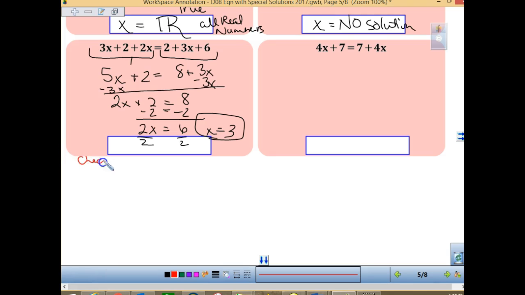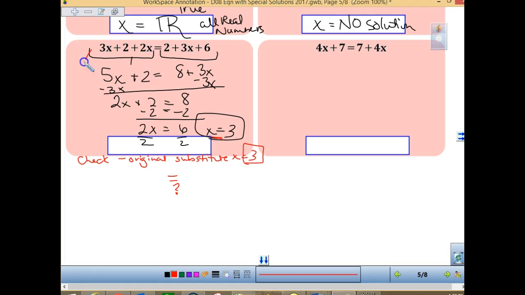And when we check, we want to go back to the original problem. And what it means, write this on your notes, especially those of you that don't get how to check. Check. Original problem, substitute. Instead of using x, you're going to put 3. So where the equal sign is, Hunter? That's going to be our question. That's what we're trying to figure out.